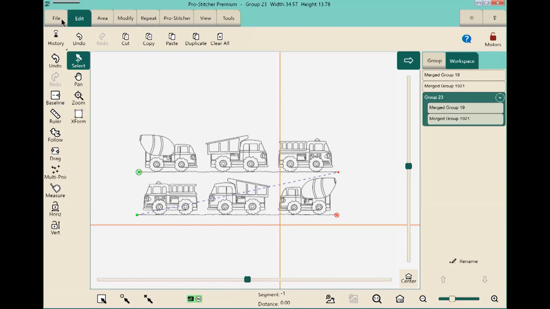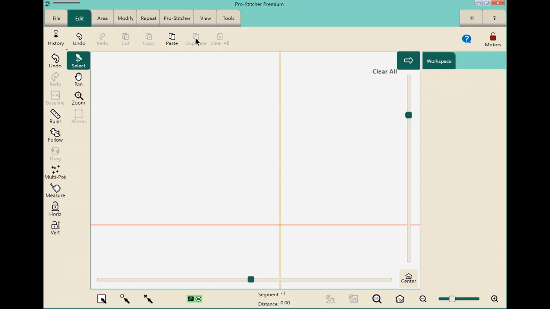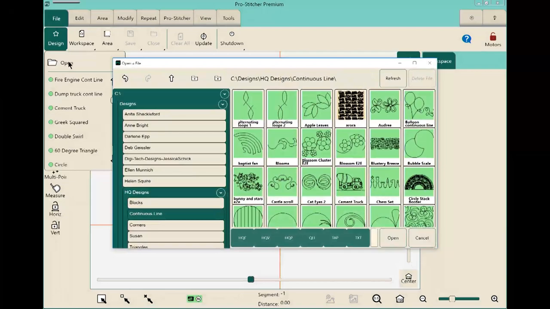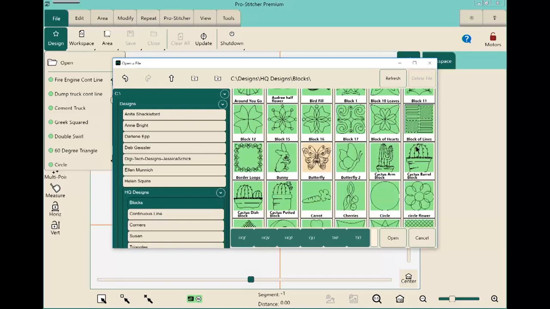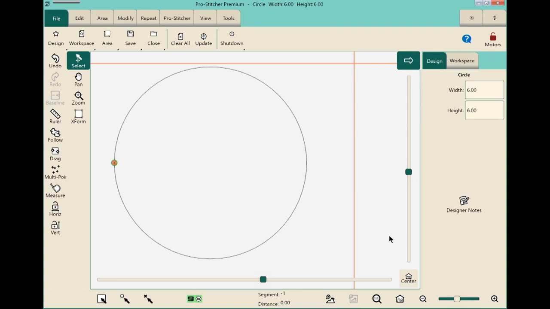Well, with that tool, let's clear everything off the surface here to start with. So let's get a nice clean workspace. And we're going to go to the File tab, and the first thing I want to do is open up the circle design from the Handi Quilter block design. So you're going to rubber band a circle, because a circle takes hundreds of points to get really perfect. I've done lots of quilts that have these great circular, modern pieces on them, and it can take a long time to create a circle area.